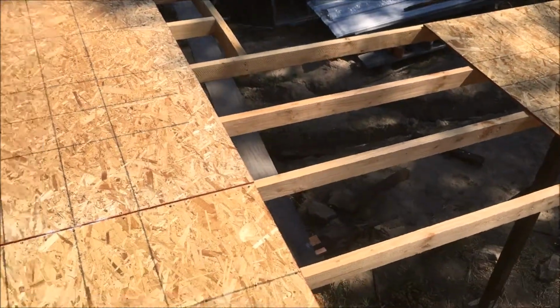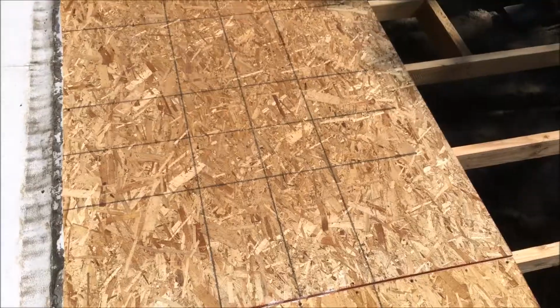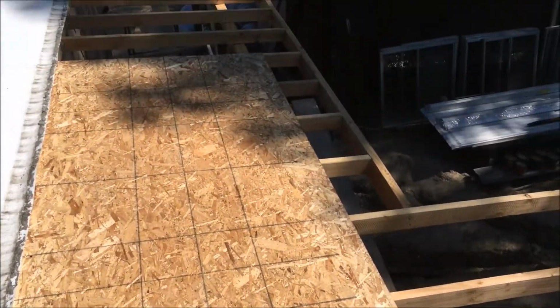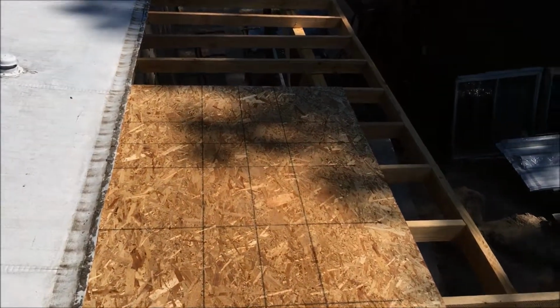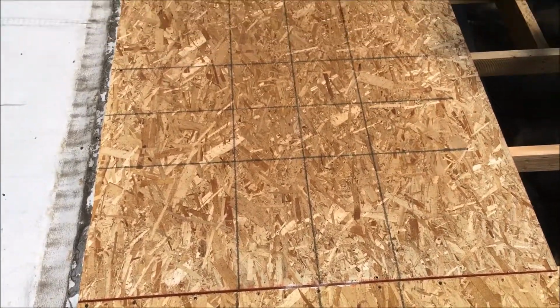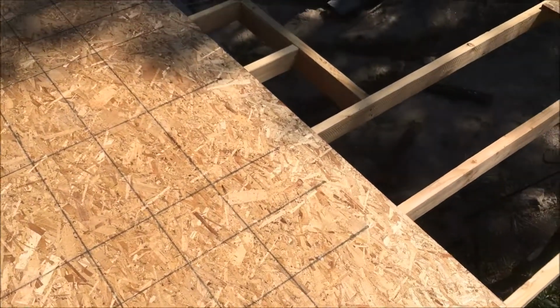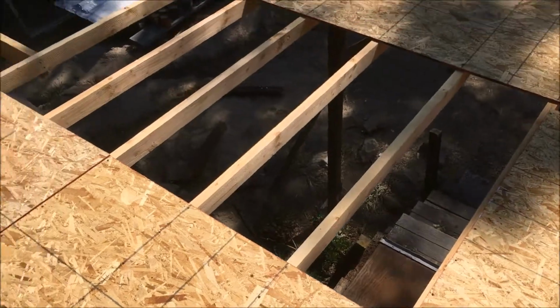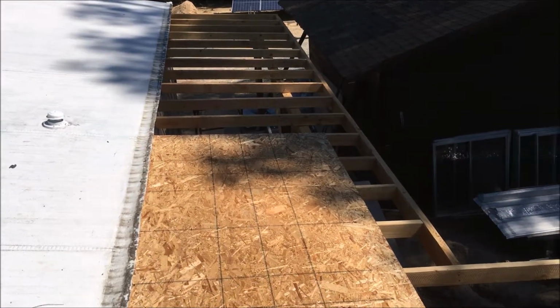Okay, so this explains why I stopped my plywood where I did. I wanted a full piece here that's going to connect the 12-foot section to the 5-foot section. I'd much rather have a full piece here as opposed to having a cut where it meets. I'm going to continue my staggering here and finish up over there, and this is going to be done.